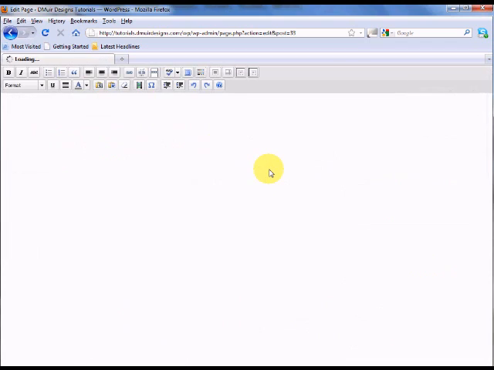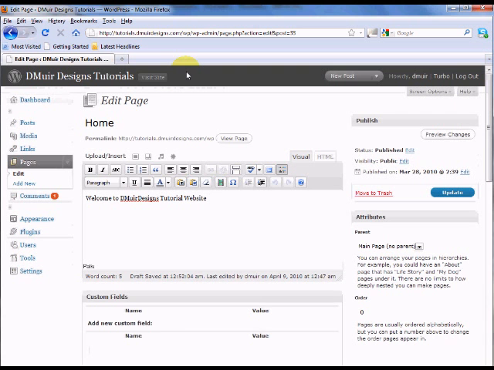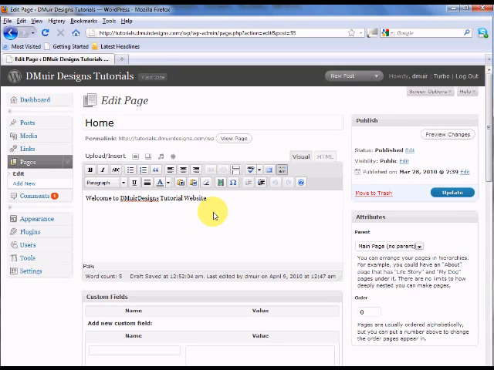If we click on that, you'll see that we go to the full screen. It makes it a little easier to edit in there. When you're all finished editing in that full screen mode, you just click on the full screen again and it brings us back here. The kitchen sink.